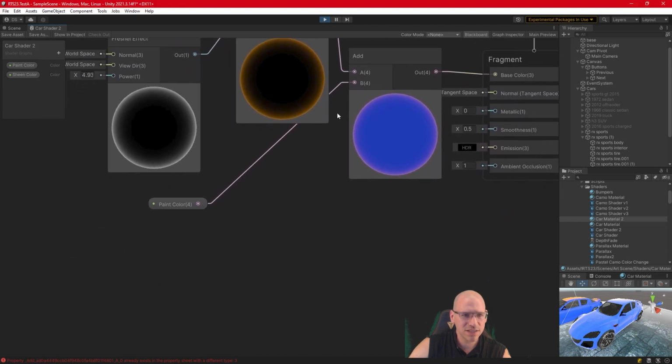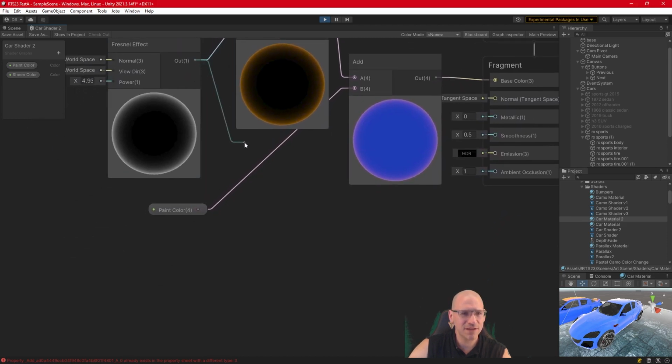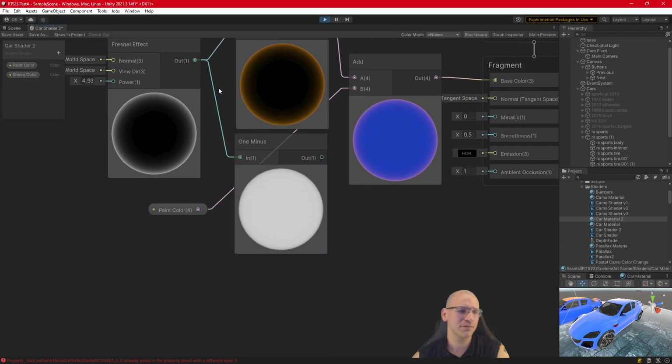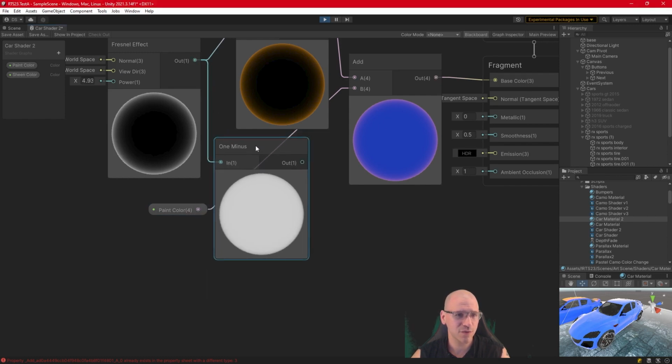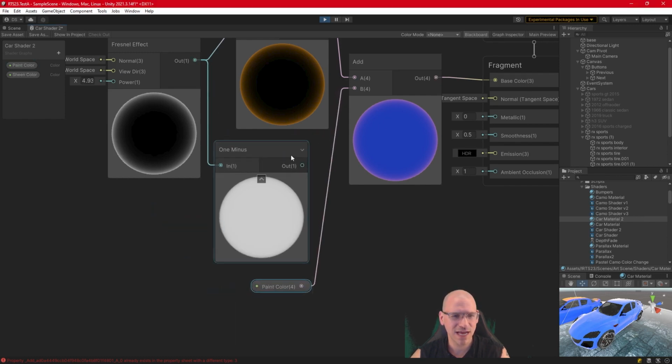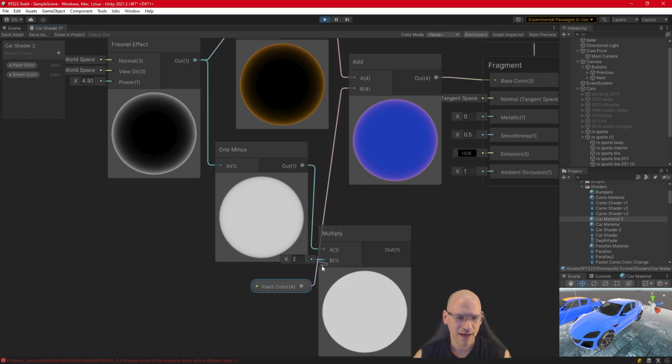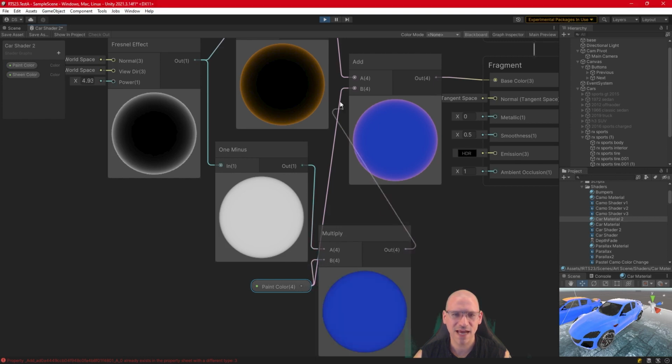So what I want to do is take a negative of this image. So I'm going to do 1 minus. 1 minus is what gives us a negative of a texture. I'm going to put in, oh yeah, so now that I've got this one, the paint color is now going to multiply by this. And that color will get passed into here, and this output will go into this. Now that has a little bit more of an orange edge to this.